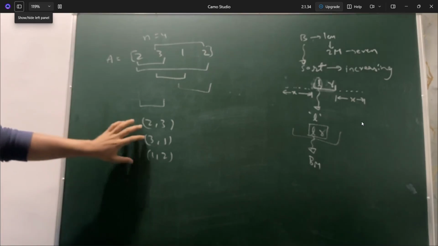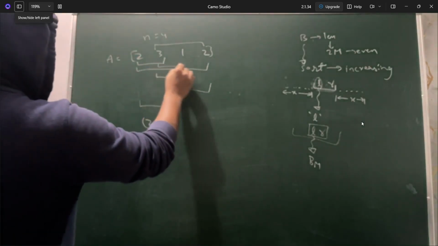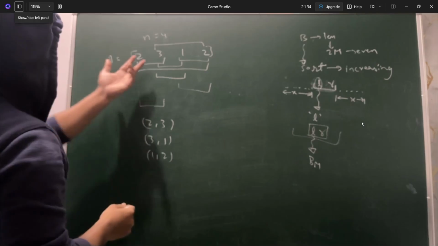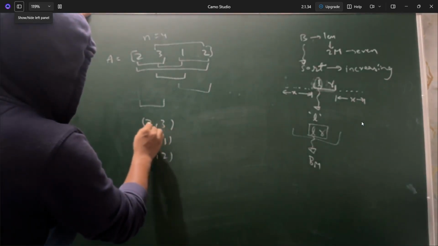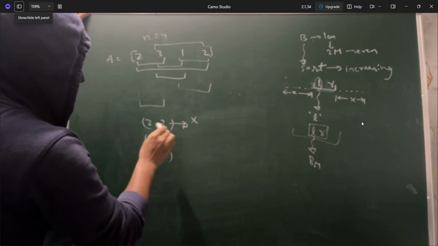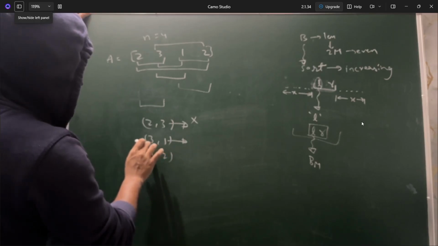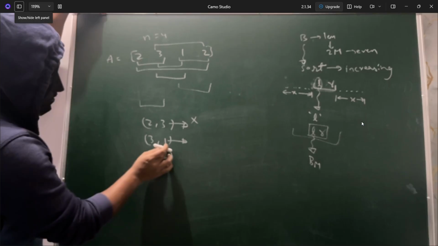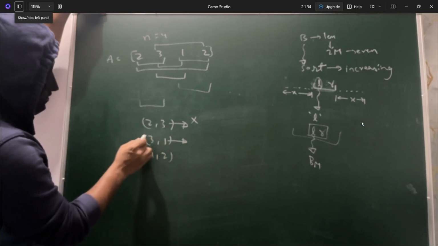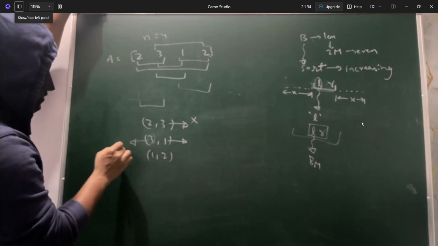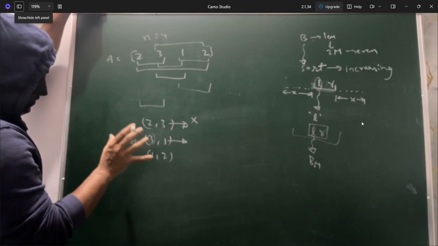So I'll be taking 2 length subarrays, and I will be going through all the elements in a continuous way. If you find that these two elements are sorted, then this cannot be the subarray, right? And if you take this one, it is not sorted, I mean the left element is greater and the right element is smaller. So this can be a valid subarray, because according to chef 3 will be your median element, but if you sort it, it is 1 comma 3. So according to the question, 1 is the median. So I think you guys are getting it.